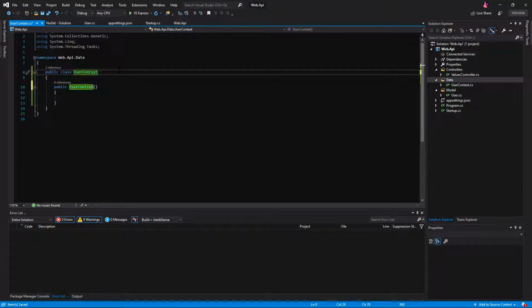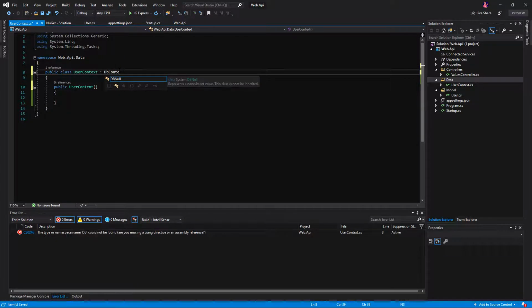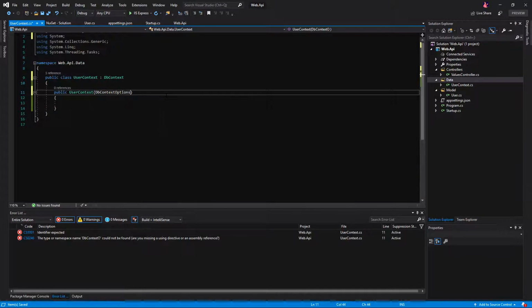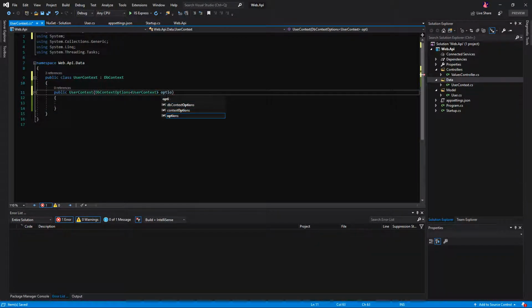Oh wait, we're going to extend DbContext. And DbContextOptions for our UserContext options with base.